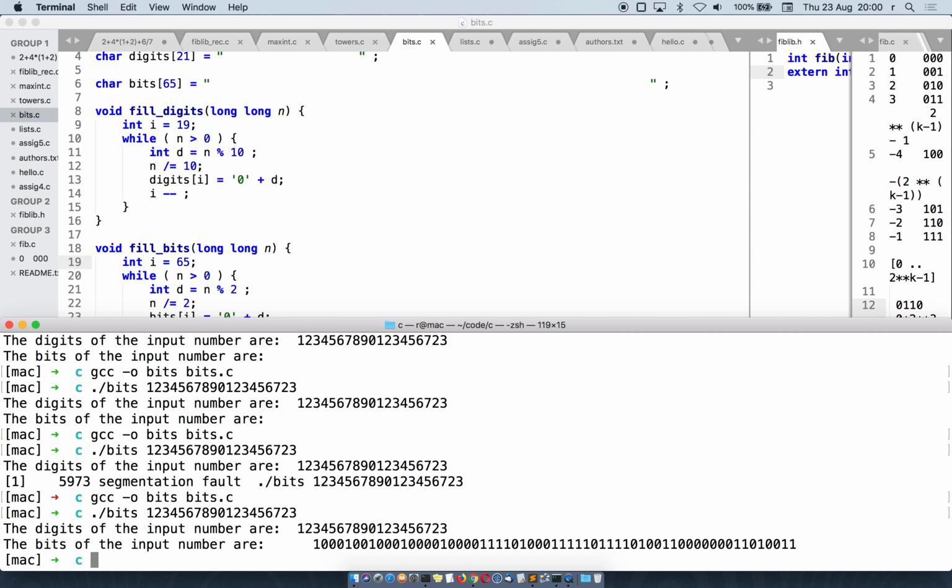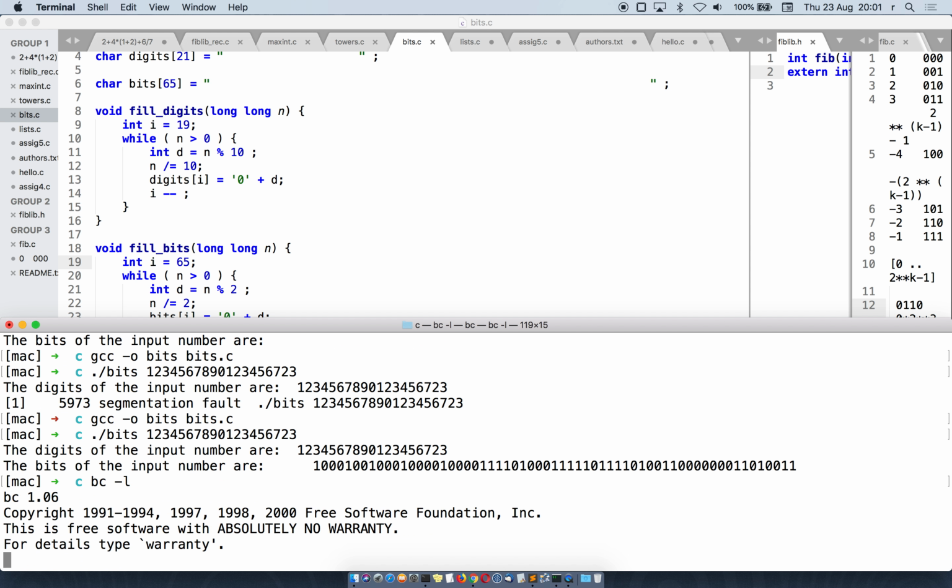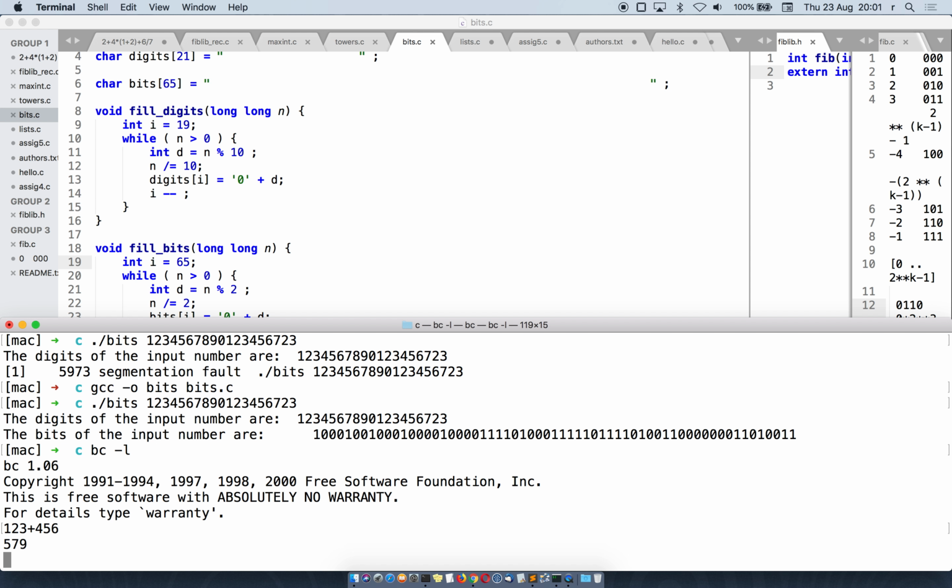How can we verify that this is correct? Well, I'm going to give you one. There's this calculator called bc -l. It's a command available in all Unixes, and it just performs arithmetic. So you can do 123 plus 456, and it will just give the result. It has arbitrary precision arithmetic, including for fractional numbers, for floating point numbers, right?